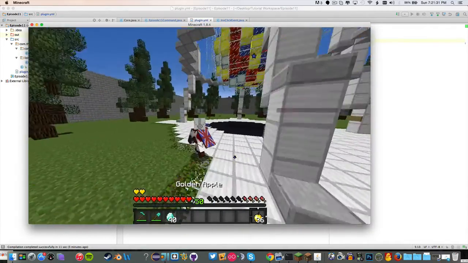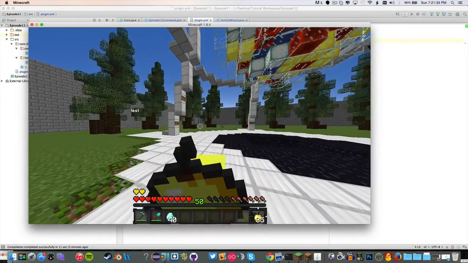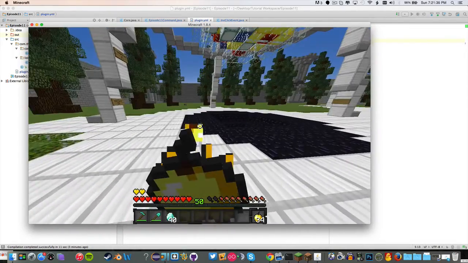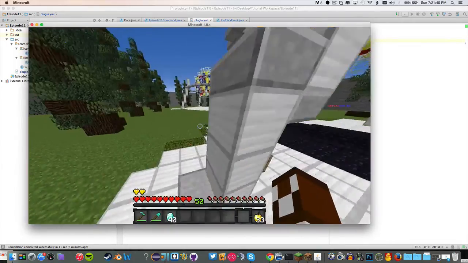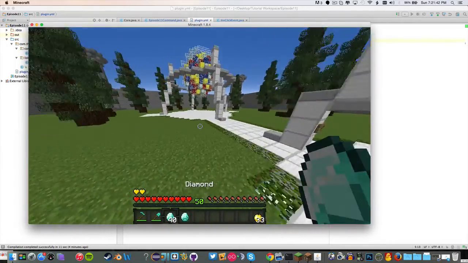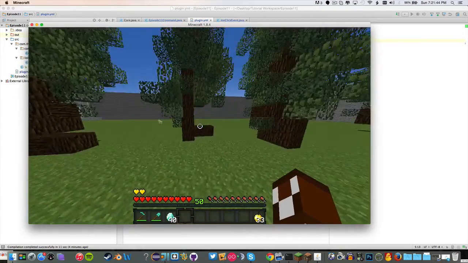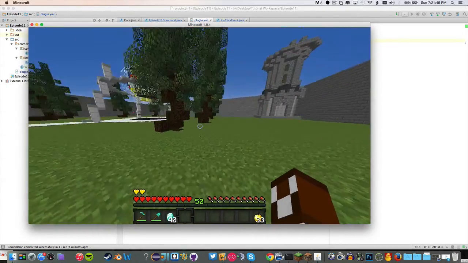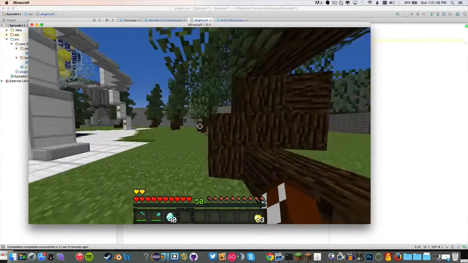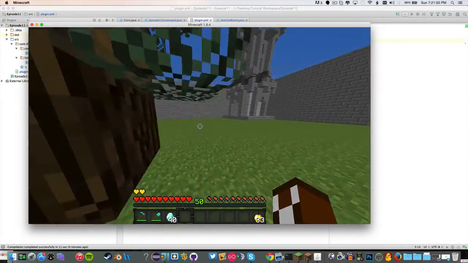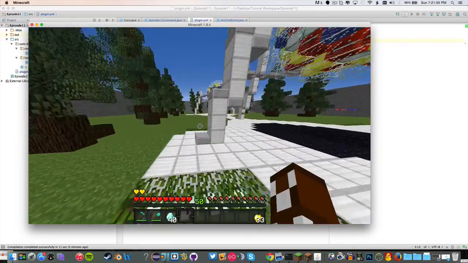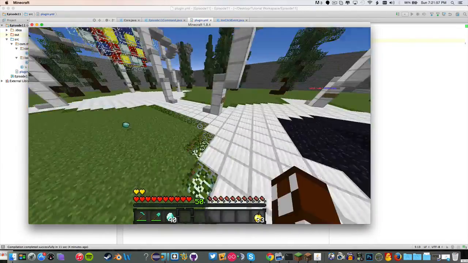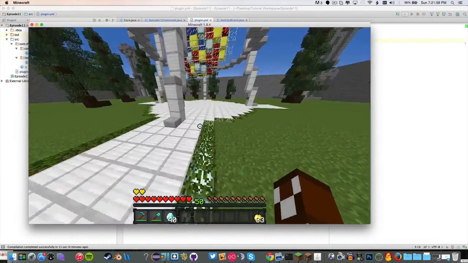I know I had a request to do a crate-like plugin soon. I am going to get to that eventually. I'm not sure when, but hopefully we'll get to that. It is a little bit challenging to make a crate system like that, because that involves a lot of stuff. That involves a lot of random variables and all sorts of stuff. So I will get to your request eventually, and I'll feature you in the video. But make sure to keep reminding me.